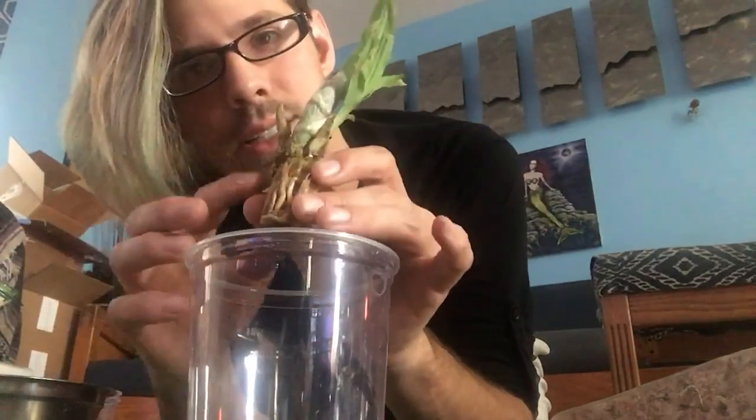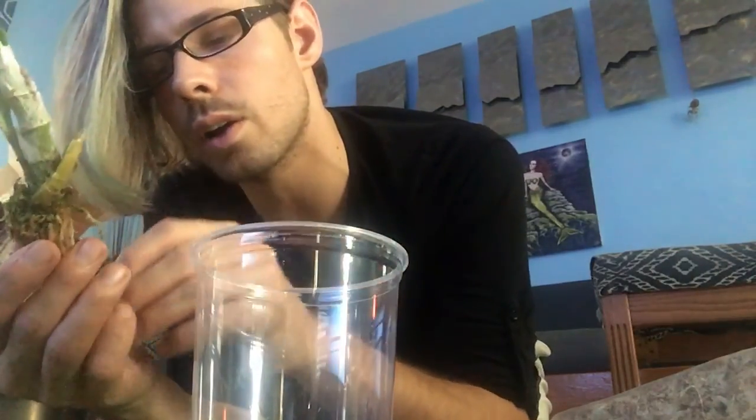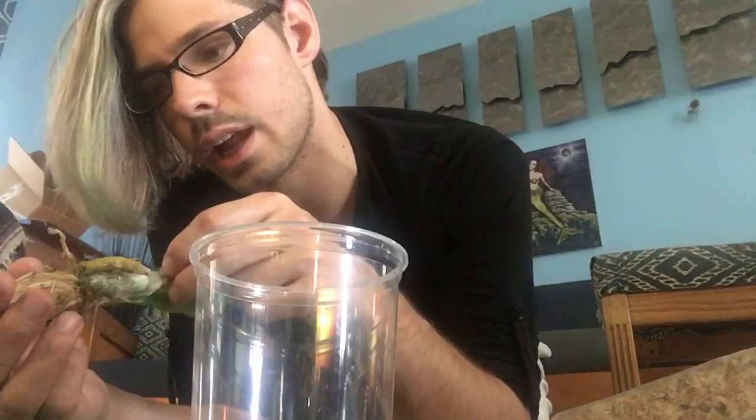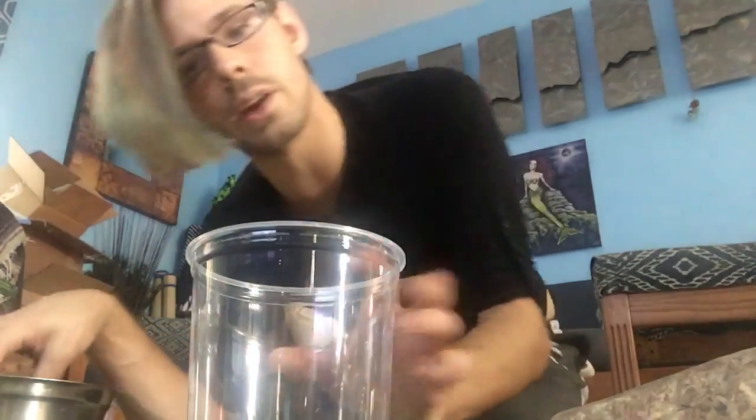First things first. I have some potting media soaking, but I'm going to take some dry media and put it into the bottom. Why? Because these things get top-heavy, so I want to judge how it's going to be for the future as well. These are the biggest ones I've gotten — they're actually a different type of Catasetum orchid, not considered a true Catasetum. I'll post the name below because it's in my phone which I'm recording with right now. But they'll be potted up exactly the same as all my other Catasetums. First things first: put a layer down to stabilize it. I also got some lava rocks — I might start doing that as well to give it a little more stability.